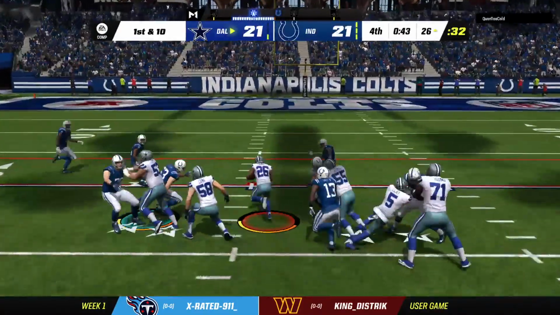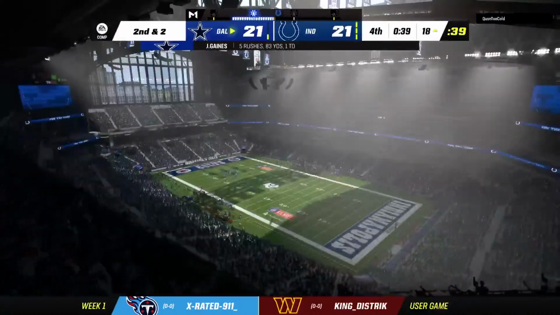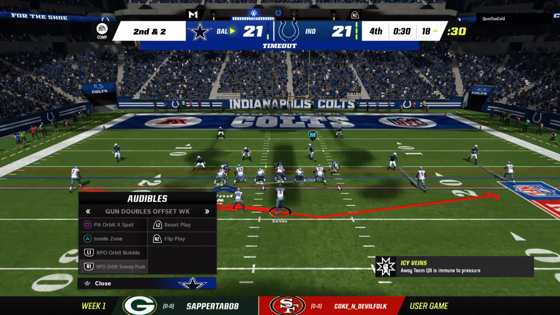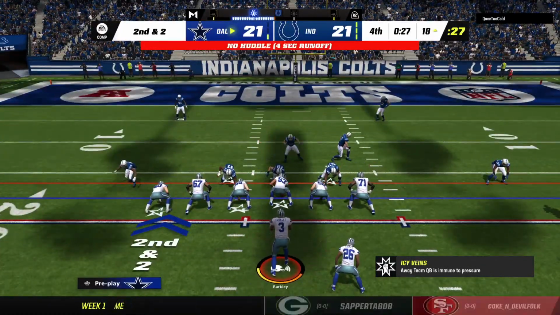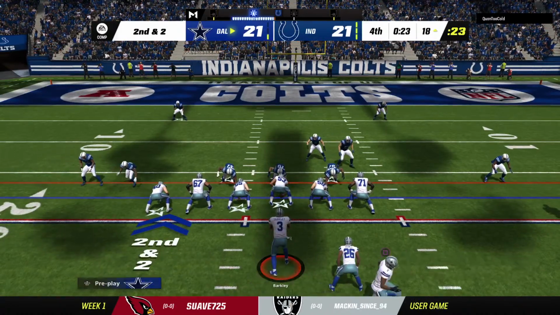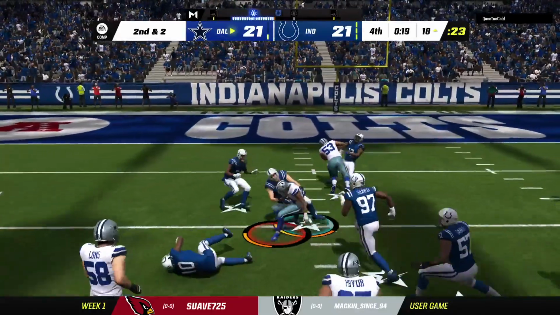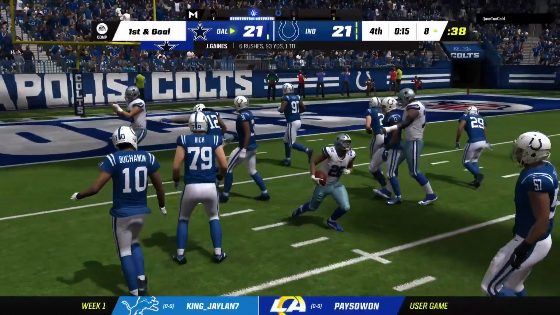Up the middle they go. Gaines. And they'll get him down after a pickup of 8. Second and 2. 8 yards the gain on that last run. Here's second and a couple. They'll keep it on the ground. Gaines. And they've got it inside the 10 at the 8.